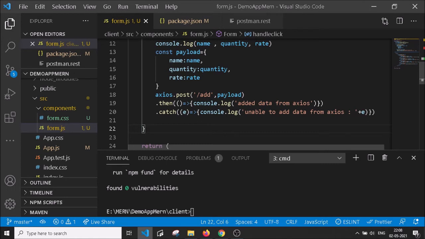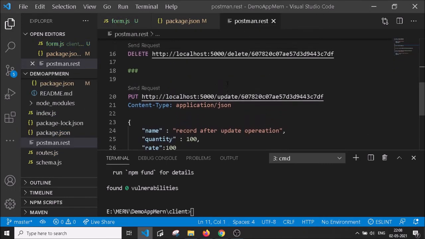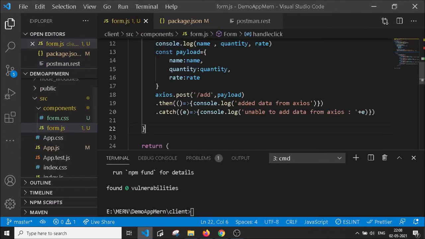However, if you look at our post request, it should head over to localhost 5000, whereas by default it is going to send this to localhost 3000 because React runs on 3000 by default. So we want to change this by providing a proxy in package.json file.